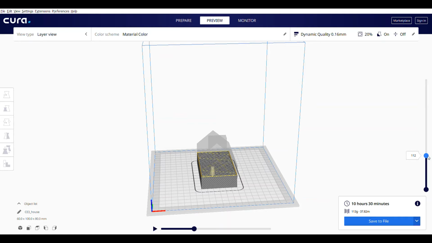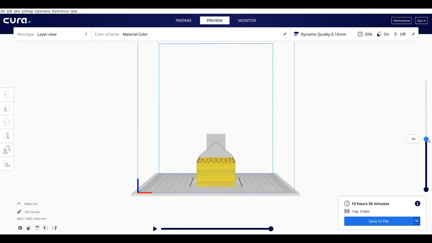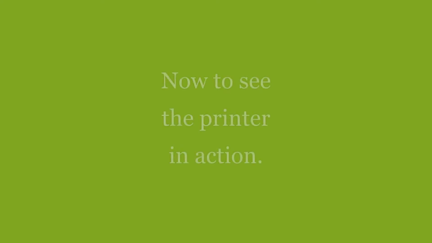Then we're just going to have a look through as all the layers get built on. So now this is another kind of straight on view, and if you look really closely you can see the different colours of yellow going up and down, and each one of those represents a layer. So in this we have 431 layers.